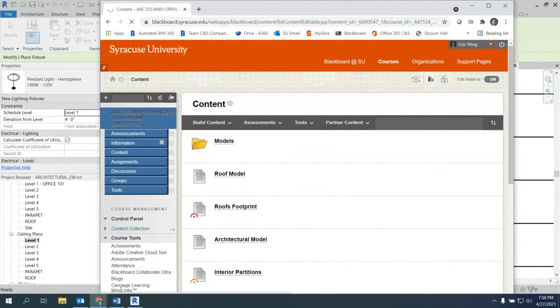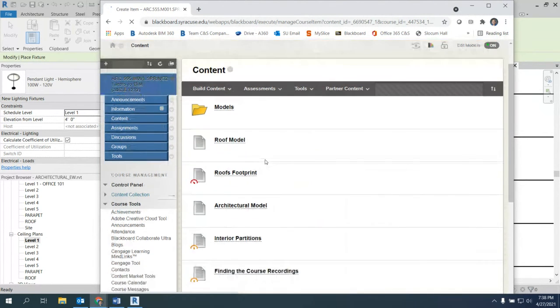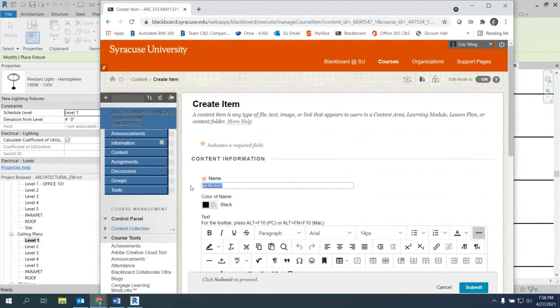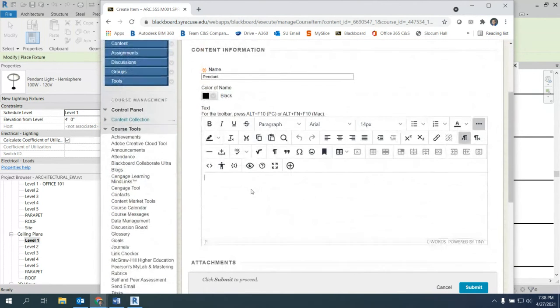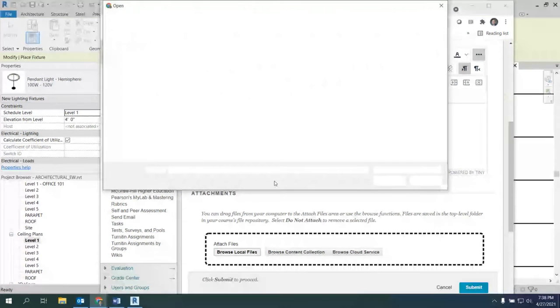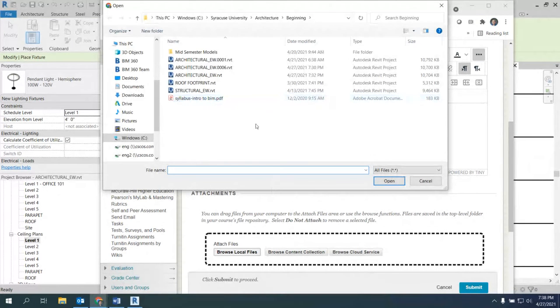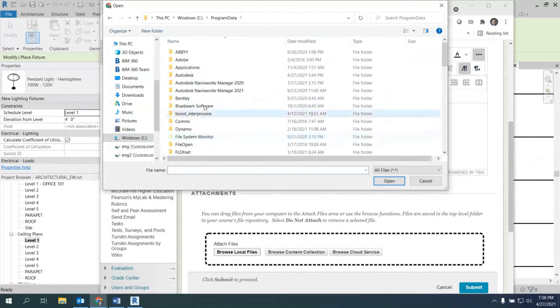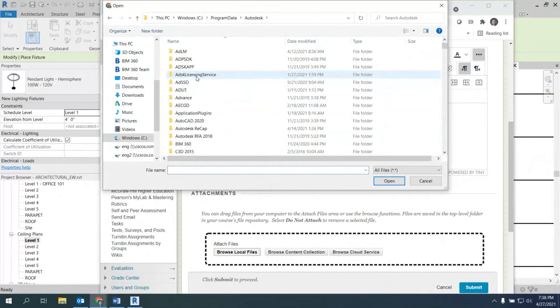Oh, come on. There it is. Slow. Pendant. And I'm going to browse for it. I'm going to go quickly.